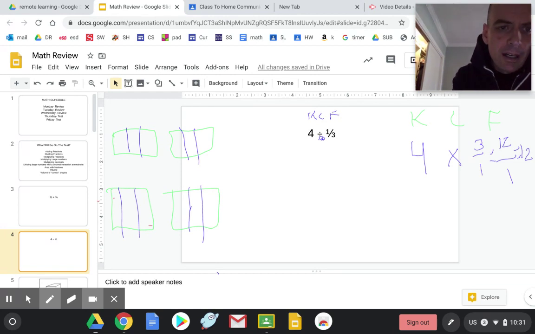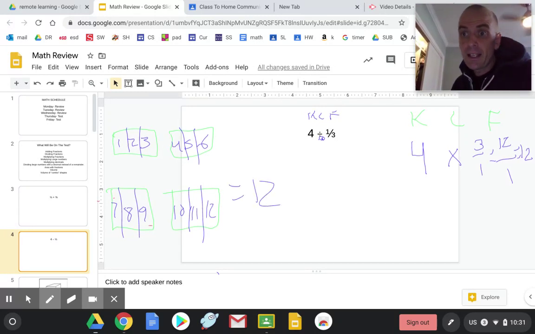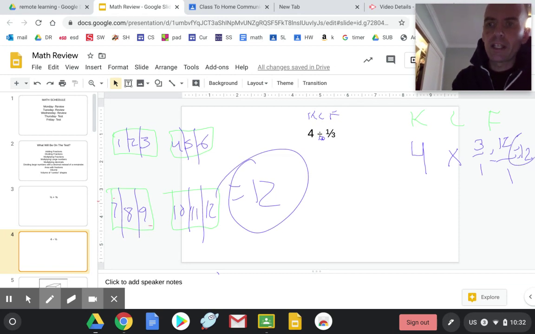So now we ask, how many students can she give a thing of clay to? She can give a thing of clay to 1, 2, 3, 4, 5, 6, 7, 8, 9, 10, 11, 12 kids. That's it. Do not write 12 or 1/12, okay, that'll be wrong. It's 12 kids. Both of these ways will get you the answer.